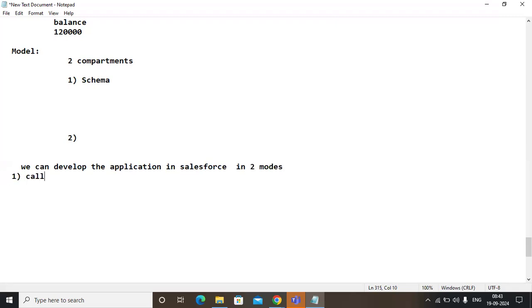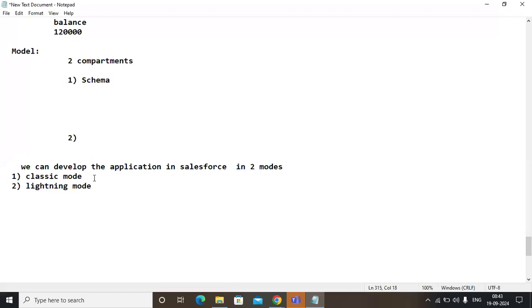One is called classic mode. The second one is called what here? Lightning mode. Has anyone heard these names, classic and lightning? No, this is new. So in Salesforce, we have classic mode and lightning mode.